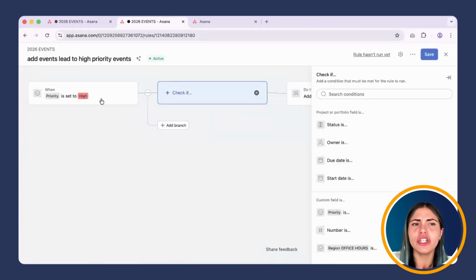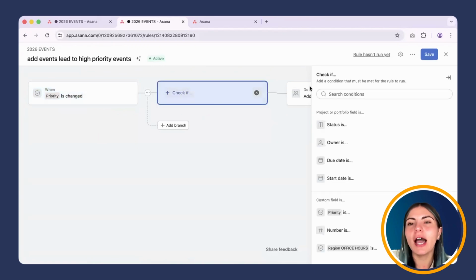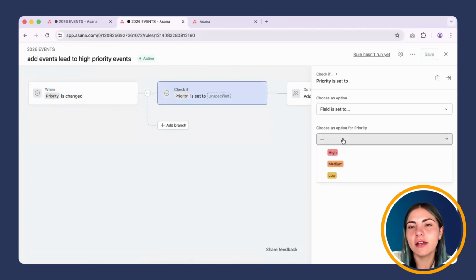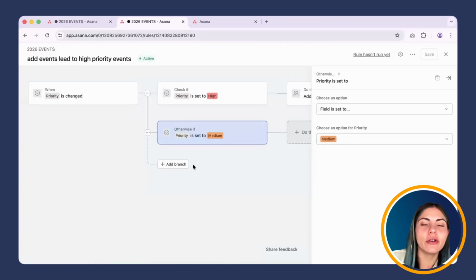You could also add conditions over here. So if for each of the priorities there are certain people that should be added, you can do that. And this is a priority field, but it could be any single select field. So if you want to do project type, for example, and ensure that when you set up that custom field, only a certain person should be added, you can do that as well. So in this case, it would be priority changes, and then we would add: priority is high, we add that person. If priority is medium, we add another person. If priority is low, we add another person. And of course, those members are going to receive a notification in their inbox that they have been added as a member to that portfolio.